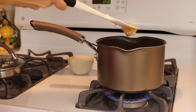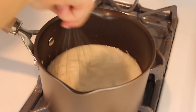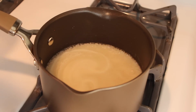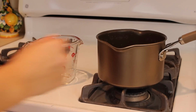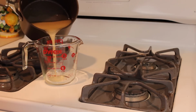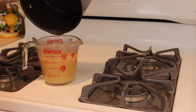The next thing I'm going to do once I get both the honey and coconut milk in there is just whisk it up, make sure they're both nicely combined, and then I'm going to bring it to a boil for 1 minute. And then I'm going to reduce it to about a medium heat, pop the lid on, and let it simmer for about 20 minutes so it can cook down. And once the 20 minutes is up, I'm just going to go ahead and pour that mixture into a separate measuring cup just to let it cool a little bit, and I'm going to let it set aside.